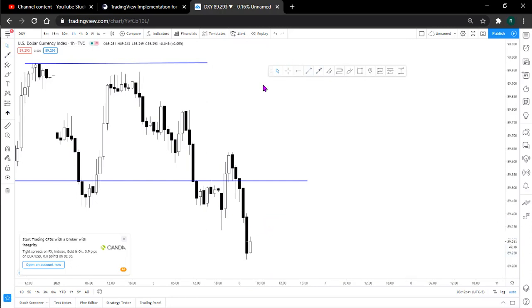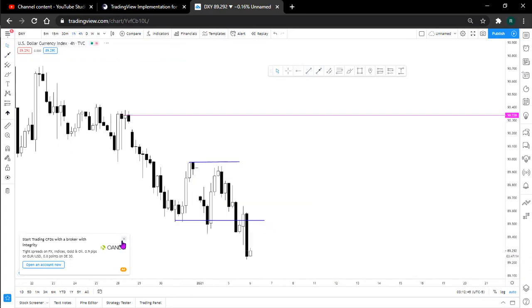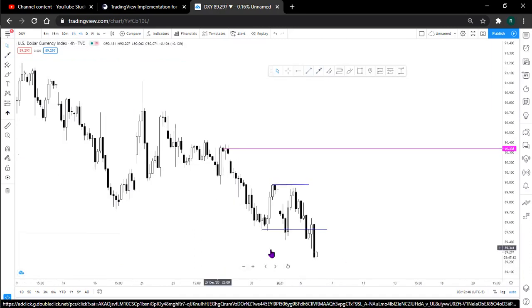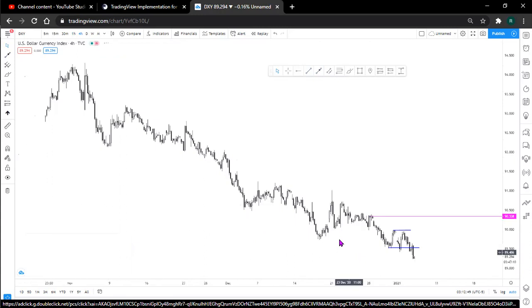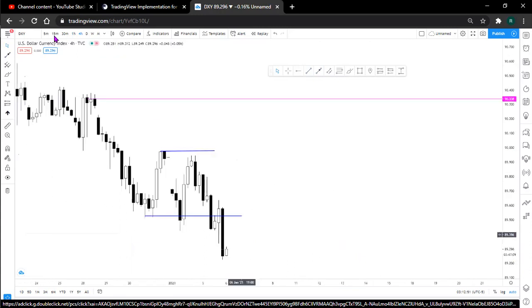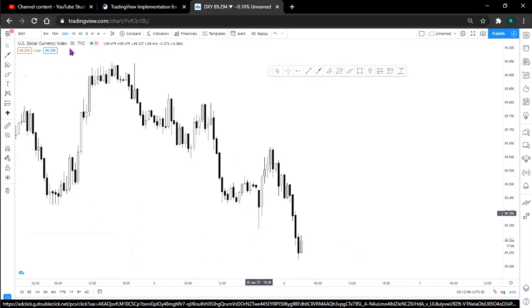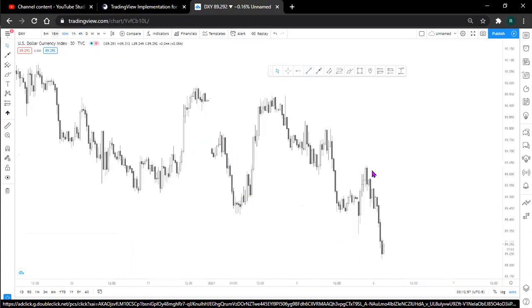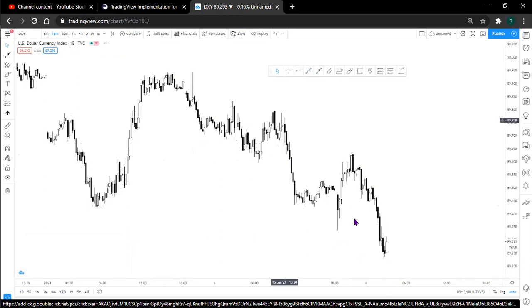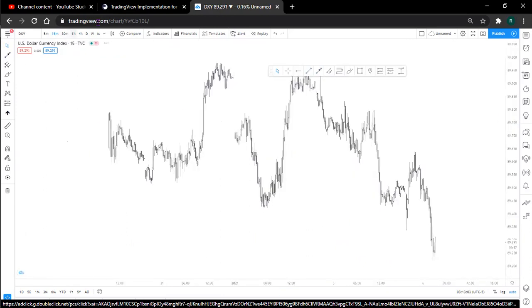So overall for today, I'm looking at a small pullback on this specific instrument, and looking at price continuing to the downside. Overall, we have not changed our bearish bias on this market. I'm still fully expecting it to continue down. As you can see, on every time frame, we're making lower lows and lower highs. So overall, this market is still super bearish at the moment.